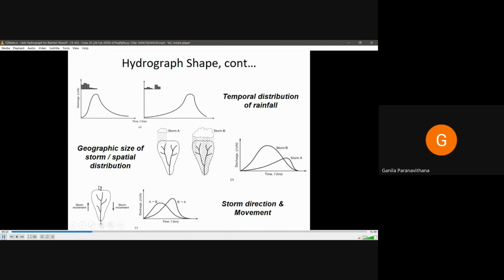This figure from the book illustrates the effect of storm movement, and that is if it starts raining at A and the wind is blowing the storm towards B, so the storm is moving away from the outlet, then the peak occurs much sooner than if the storm begins at B and is working towards the outlet. If the storm is beginning at B, then the rest of the channel hasn't been wet in advance. And if the channel is wet in advance, then it shifts it forward.